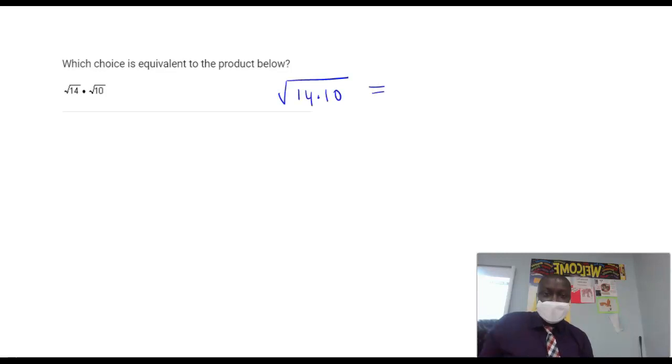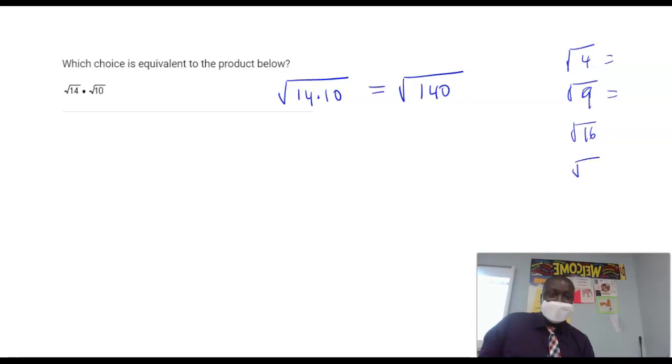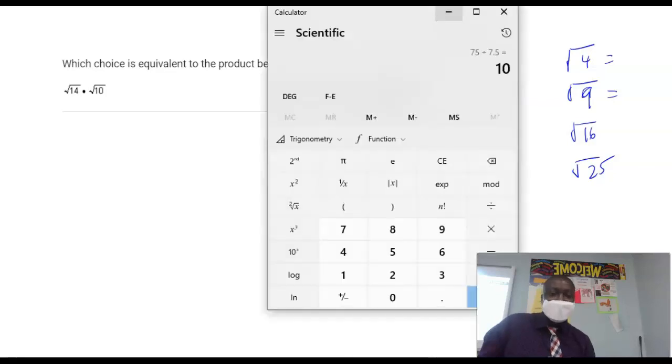You bring them together and you got 140. And what do we do? You start dividing by the perfect squares to see. Okay, so 4, 9, 16, 25. You can grab your calculator if you have one. So 140 divided by 4. You get a whole number, which is 35. That's good. Let's check 16. Anytime 4 goes in there, check 16 to see if you can shortcut the road. So 140 divided by 16 gives a decimal, so we are going to stick with that 4.